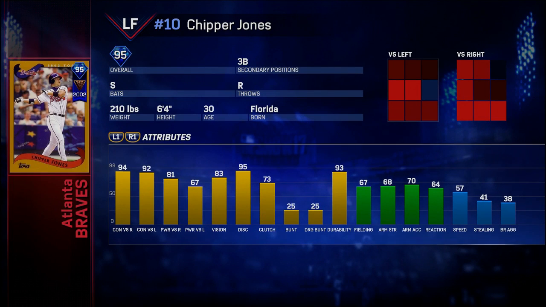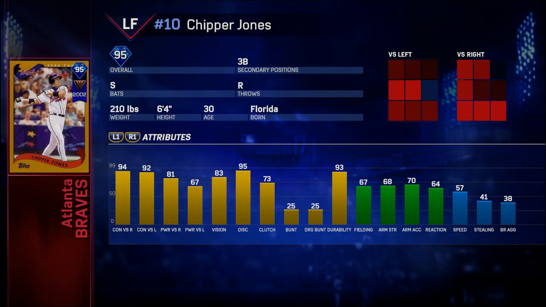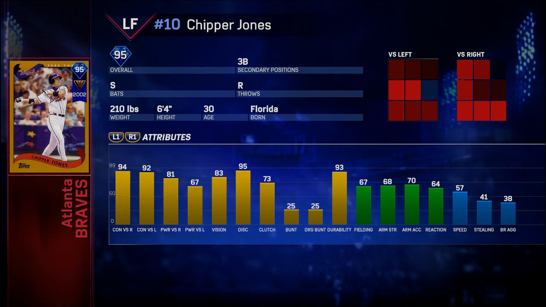Okay, and now in left field, this is where I decided to put the 95 Chipper Jones, not the 99. The reason I decided to do this is because no switch hitting team would be complete without the 99 overall Pepe Alazar, as much as everybody hates him. I would rather have this Chipper and Pepe than no Pepe and the 99 Chipper. That's just me, though. So I decided to put this guy in left field.